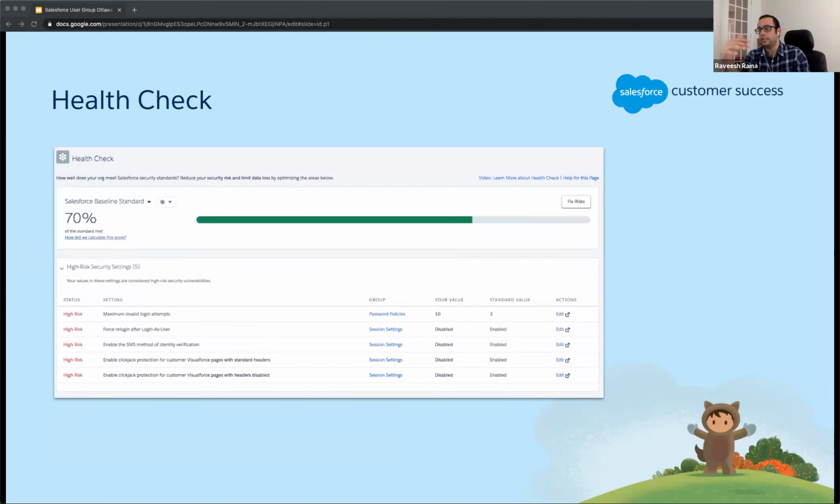Once again, this is a sample screenshot of a Salesforce health check, which you can run in your setup menu. It does complement the Salesforce optimizer report, which shows usage and adoption. The health check shows, from a security standpoint, vulnerabilities and potential risks. It flags some as high, some as low, some as medium. So it's something for you to consider as you are planning, for example, your annual security cycles and security checks as well.